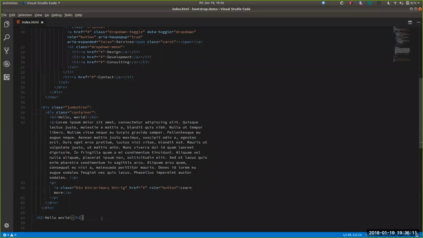Now let's set some stuff up with the grid. So some parts of the grid can be very challenging. The grid in Bootstrap is a 12-column grid. So it can be tricky to work with at times because you can't divide 12 by 5. So there's no way to equally split it up into fifths. I mean, I'm sure somebody has figured out how, but I don't know how, just because the math doesn't work.